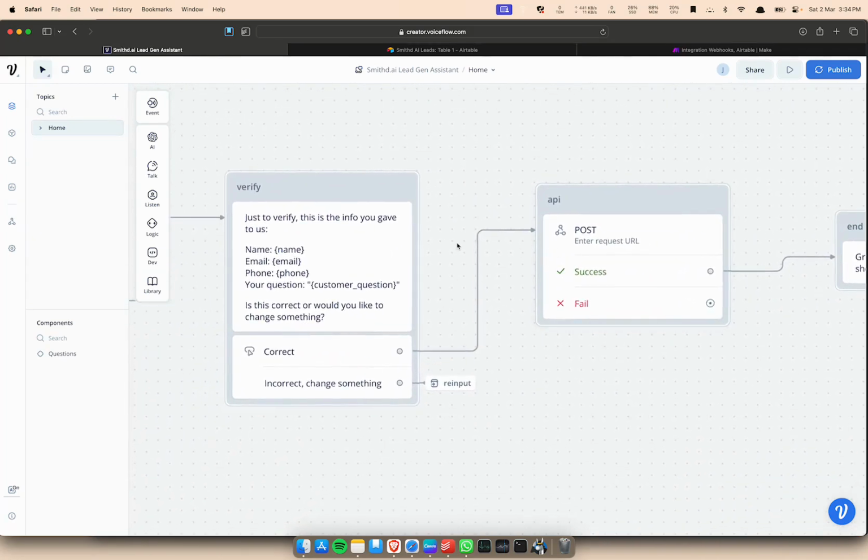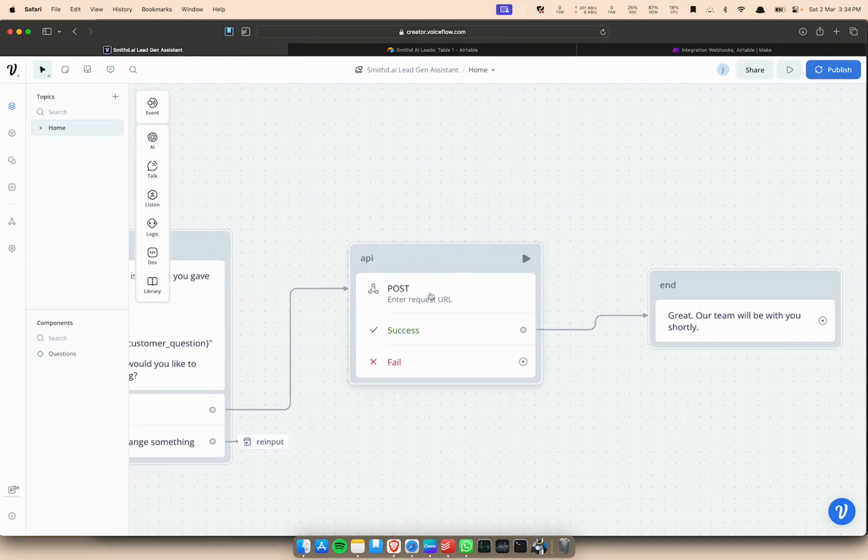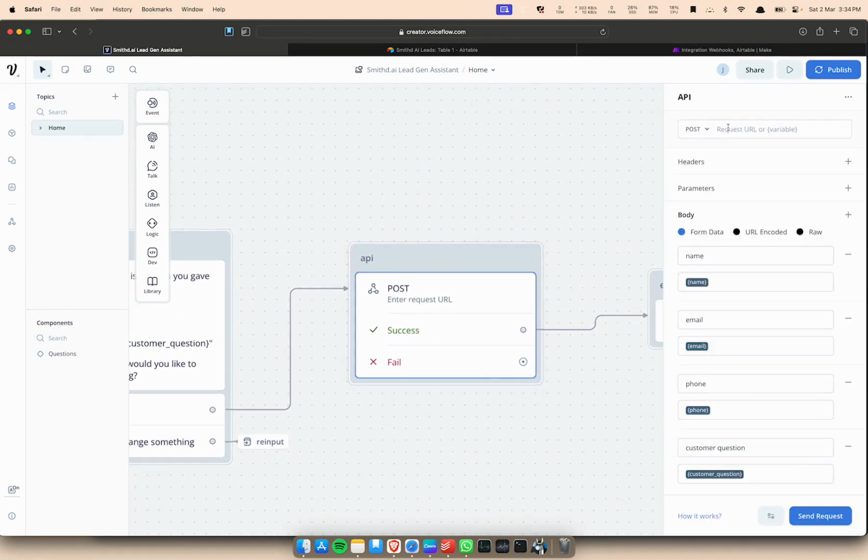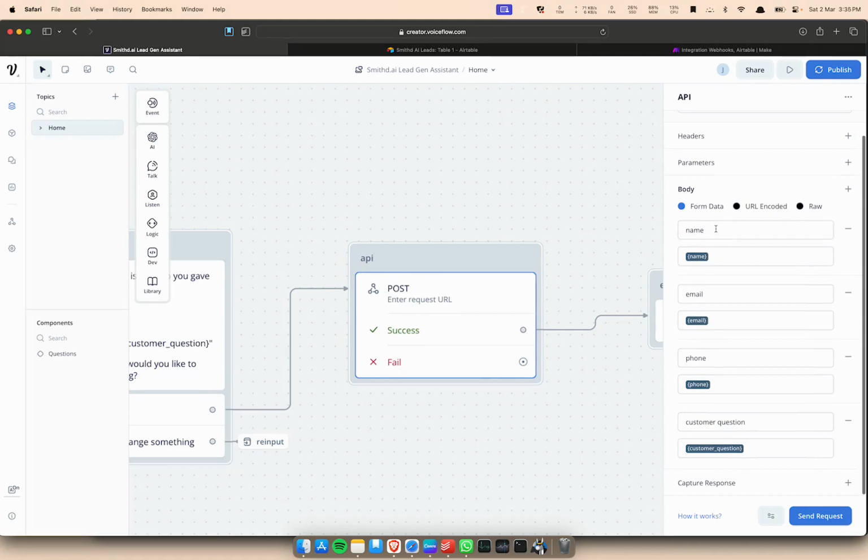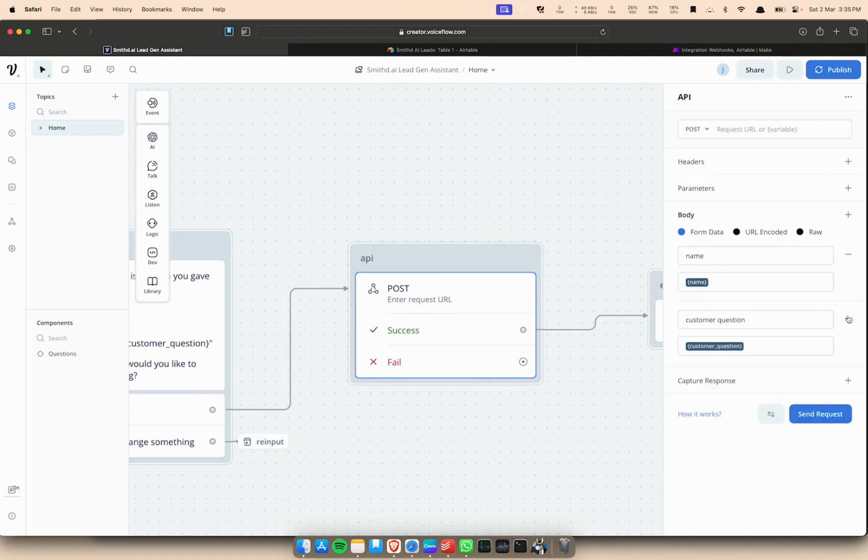Now here's where everyone is always struggling. For post, what you're gonna do, you need to put all the information you're trying to extract in the body. So I'm just gonna re-input everything just for the video.